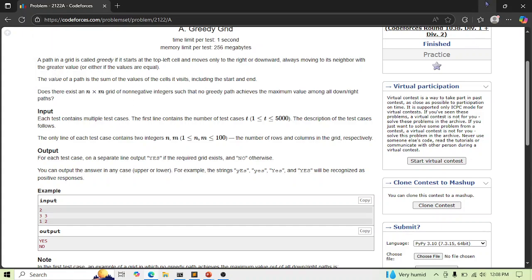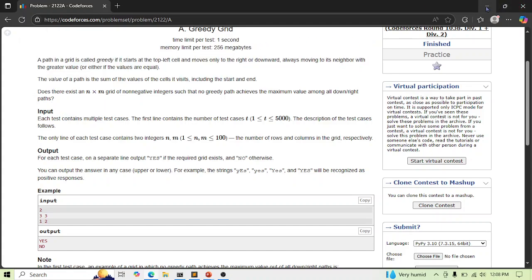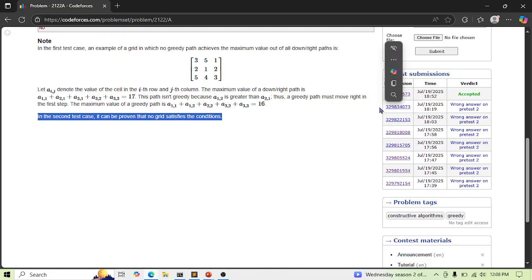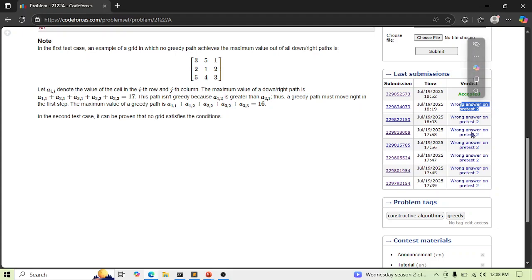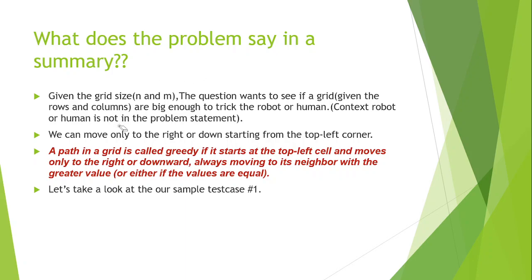Now we will summarize this problem, what it's trying to tell, and what we want to solve. This is a little bit tricky problem. You can see that I got killed by pretest 2 and then accepted. Let me switch to the laser pointer. What does the problem say in summary?